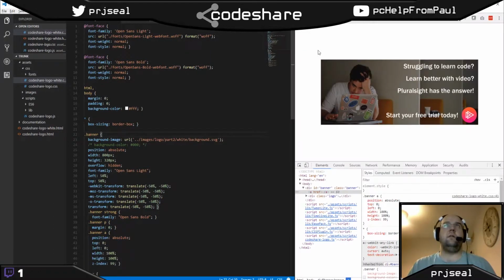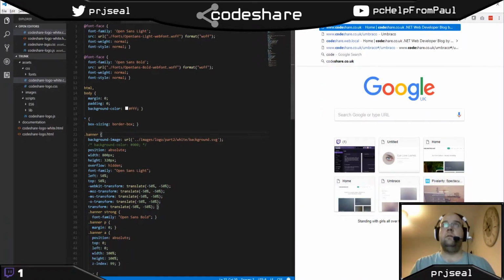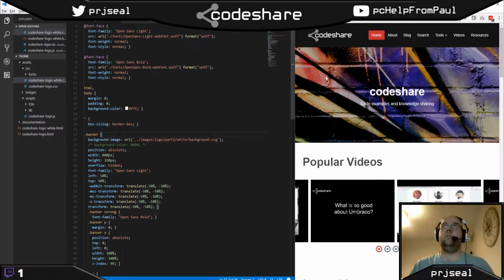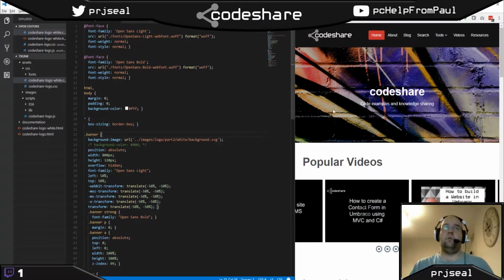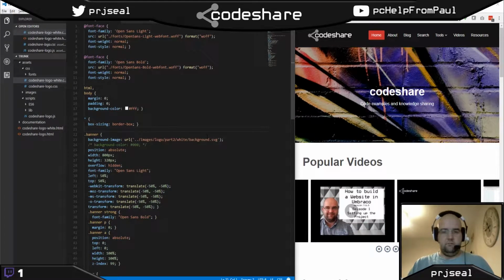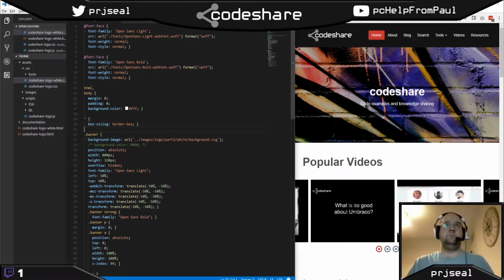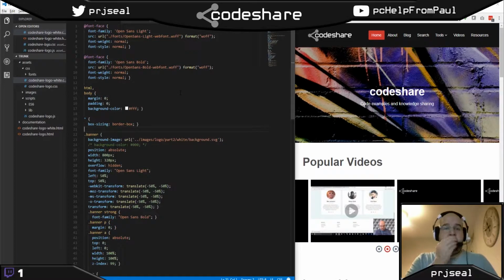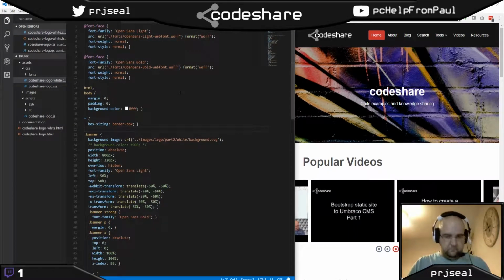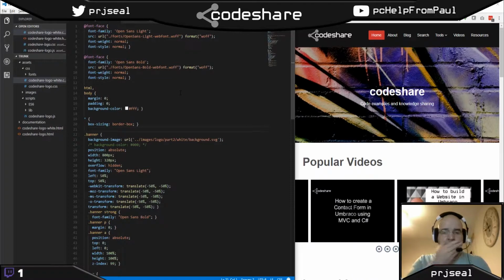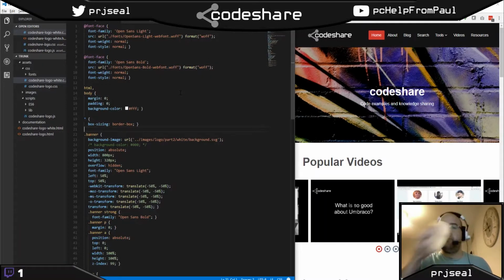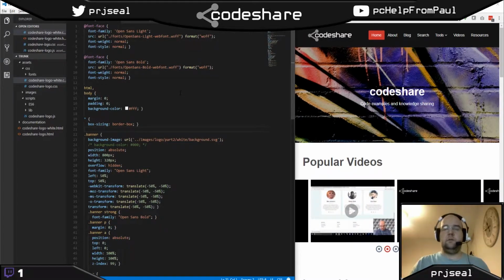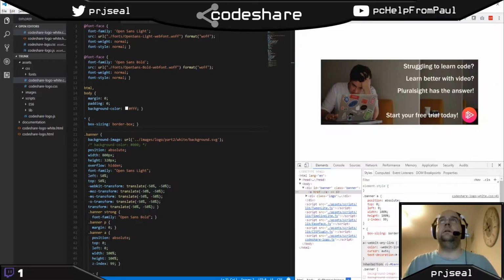So if we go back to codeshare.co.uk and check out this awesome logo, I repurposed it to do that, and now that's what we were using for this. Flipping cold. Basically that's why it says white logo and all that crap.